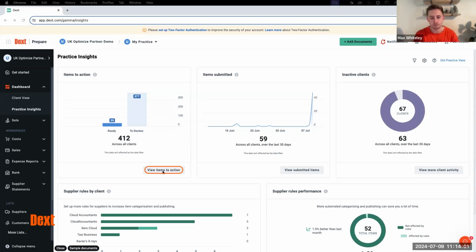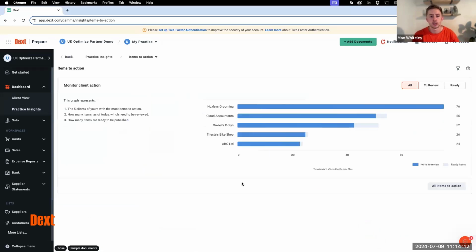And this is a bit of a widget, as you will, to show us basically which clients of ours have got loads of items within their cost and sales inbox that need actioning by us as their accountant. So if we jump into there, we can see who are top clients who need our attention or potentially need our attention the most within here. But the devil is pretty much within the detail in this function here.